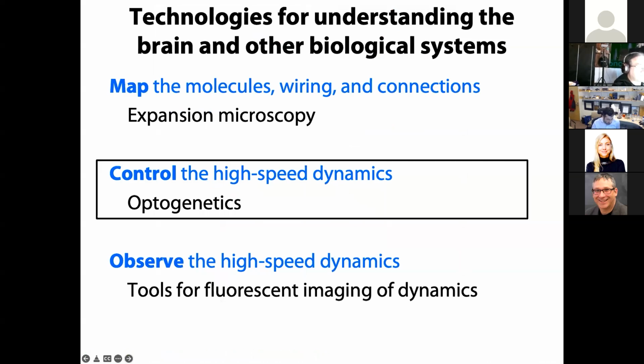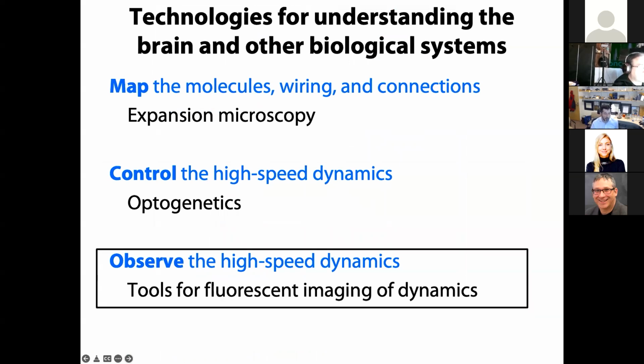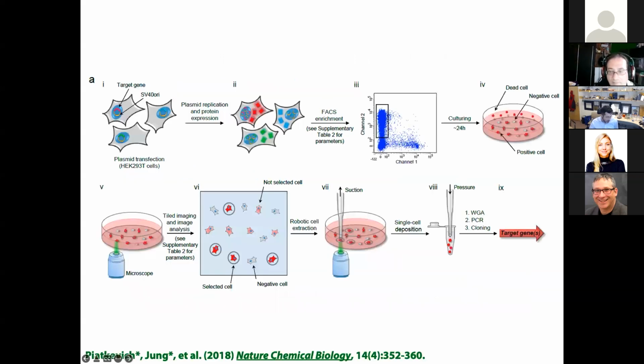And so the final short story I want to tell you about is, basically the opposite of optogenetics. Can we watch the brain in action? Now, with optogenetics, we were really lucky. The natural world made these molecules through evolution that allow us to control brain activity, basically without modification for the most part. But for imaging brain activity, we were not so lucky.